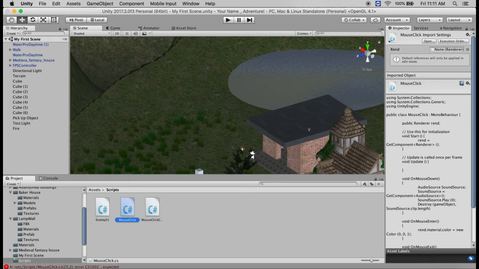So it tells us that it is in the assets folder and then in the scripts folder. Then it tells us the name, mouse click. So I know where to find it, and I know that it is specifically the mouse click script that has something wrong with it. Next, we get a couple of numbers inside of a pair of parentheses. The first number is 25. That first number is the one that I want you to look at, because 25 is telling us that the error has occurred on line 25.